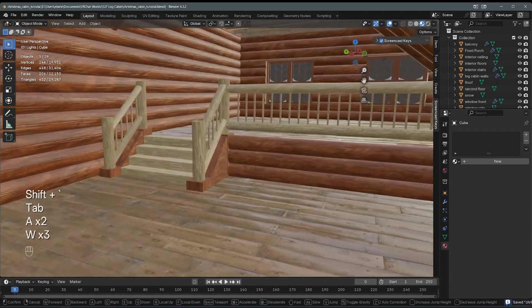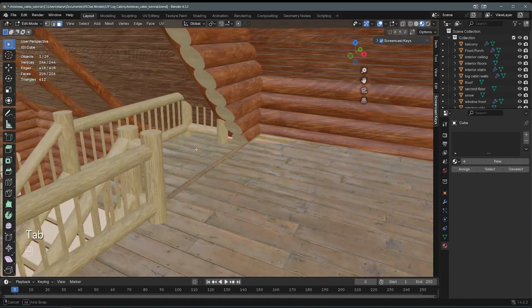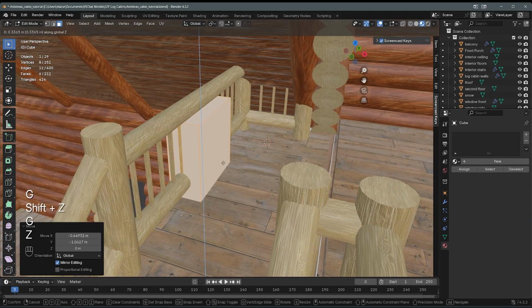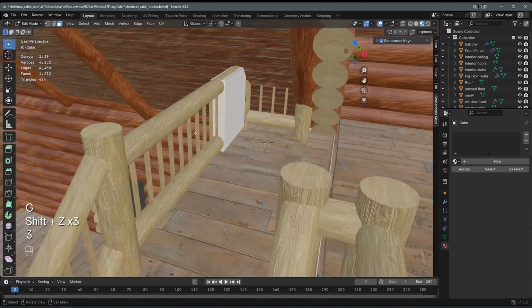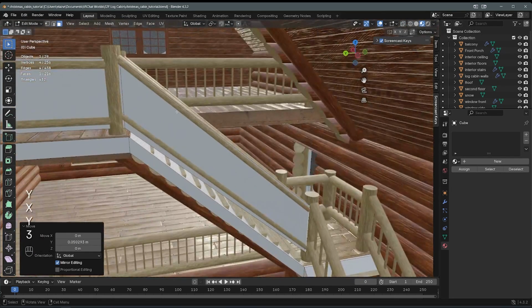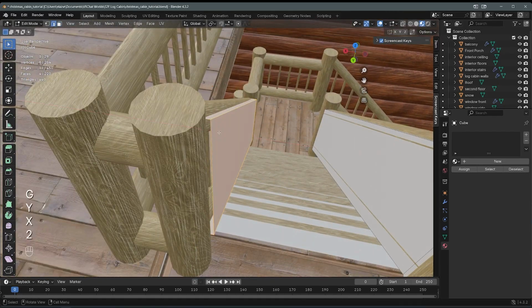Just for context, the collision mesh in the black cat is like 3 or 4,000 vertices or something. You don't have to be super careful. I mean, this is a pretty small world, so we shouldn't need too much. Just don't go too crazy. So there's that. Let's just duplicate this, bring this over.